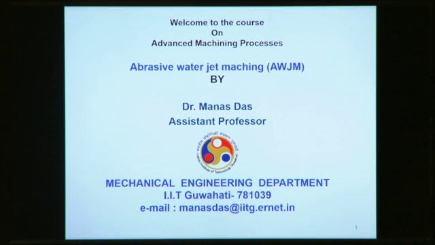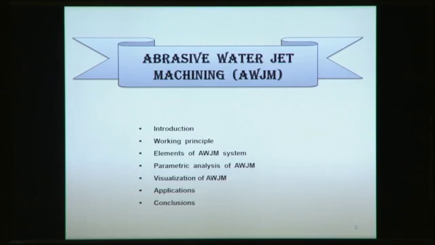Welcome to the course on advanced machining process. Today we shall discuss the abrasive water jet machining process. This is one type of advanced machining process, a mechanical type of advanced machining process. We have already discussed abrasive jet machining, and today we are going to discuss abrasive water jet machining process. Before starting that process, we shall discuss the use of abrasives in different mechanical type machining processes.